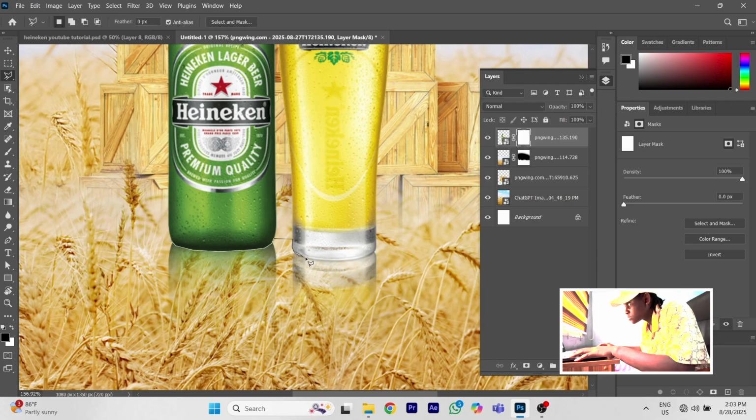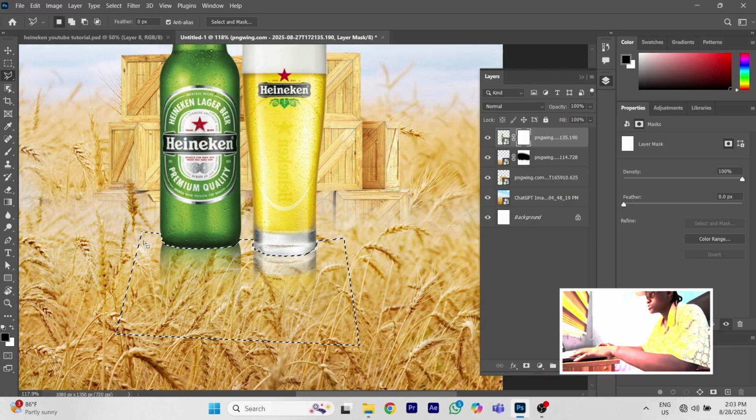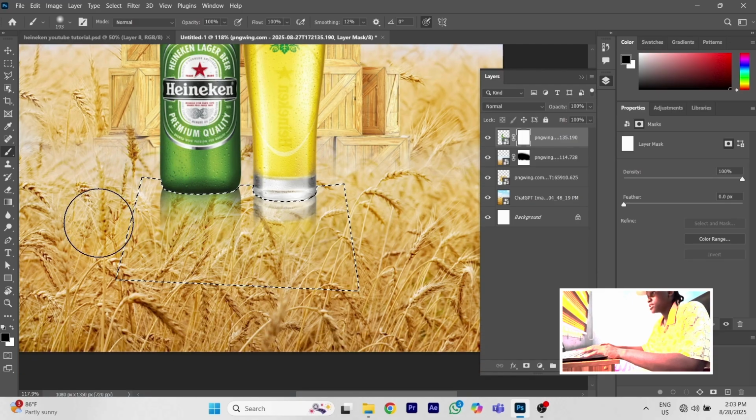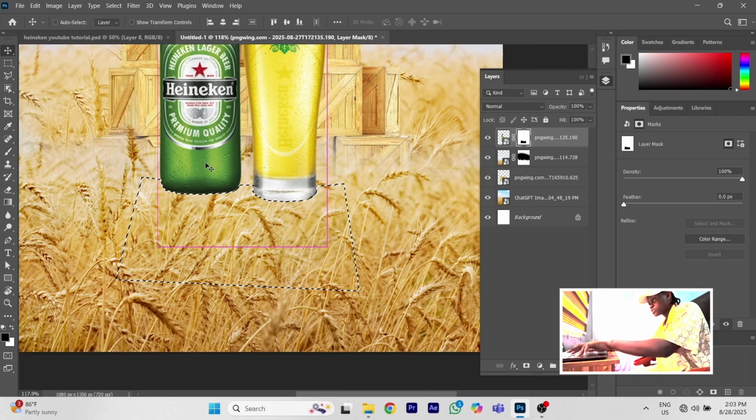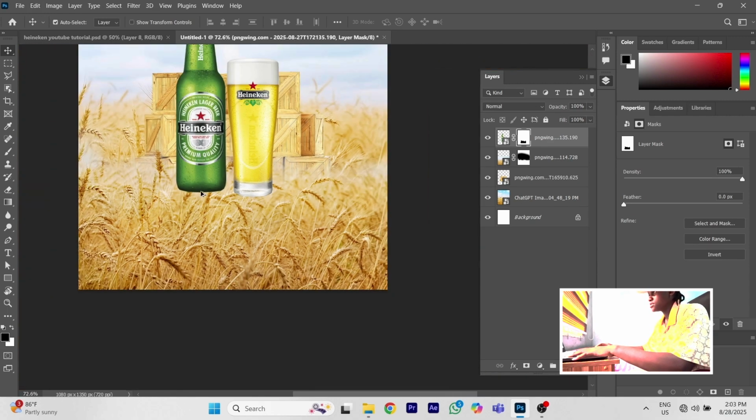So you just select the bottom area containing the reflection, select it, then go to your brush tool and then erase. So now as you can see, the bottom reflections have gone. Then you go back to your move tool, hit Ctrl D to deselect the selected area.